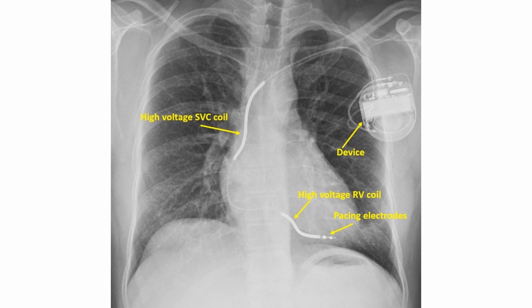The ICD system consists of a pulse generator with battery, usually implanted in the left infraclavicular region for transvenous ICDs. Pulse generator is implanted in the left axillary region in case of purely subcutaneous ICD and extravascular ICD. Left-sided implants are preferred because ICD shocks will be more effective with an ICD pulse generator can on the left side. ICD pulse generator can is one active electrode, while high voltage coils located in superior vena cava and right ventricle are the other active shock electrodes for a transvenous ICD.